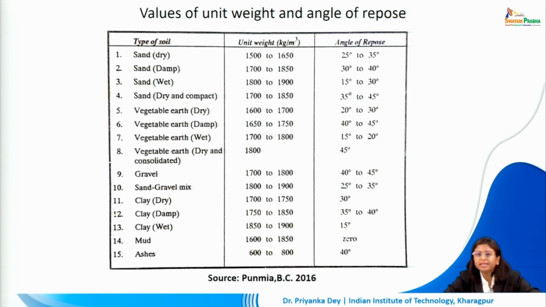Here are some examples. It's a list of the angle of repose for different types of soil. So based on the type of soil that we are dealing with, this is exactly why one needs to test the soil type before starting construction. So you need to know which type of soil you are dealing with to be able to calculate the angle of repose, which you can refer to from this type of a table and fit that into your formula for further calculations.